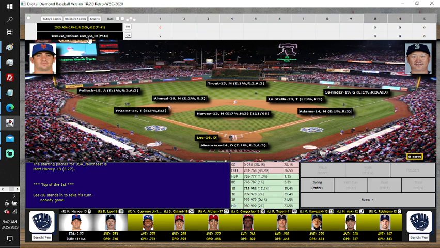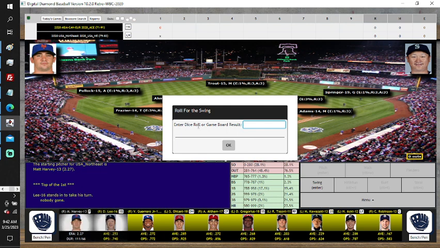And then with all these teams, obviously, I set the lineups, starting rotation, bullpen, and so forth. So I go down here, I can just swing away because I am batting first.